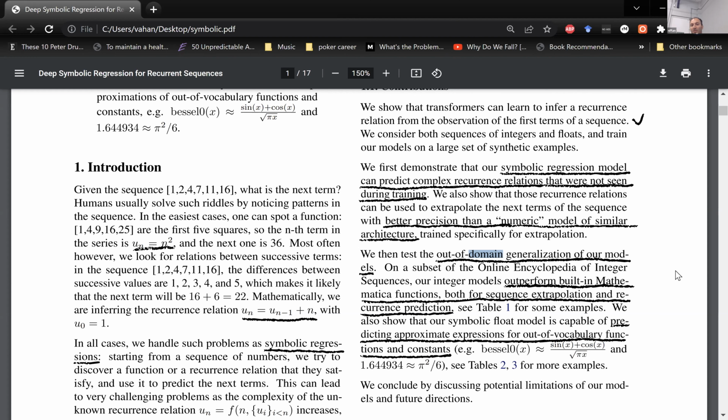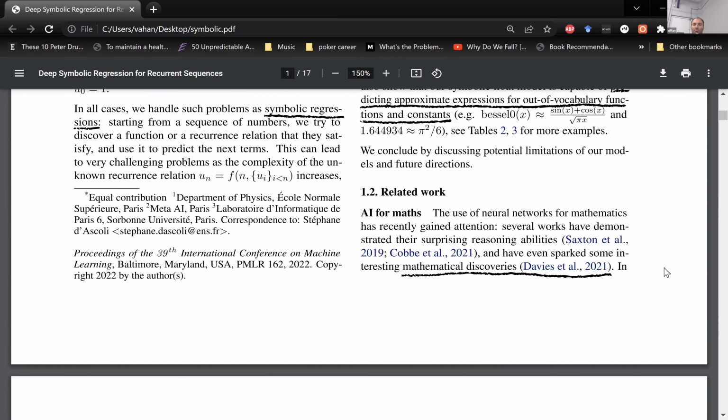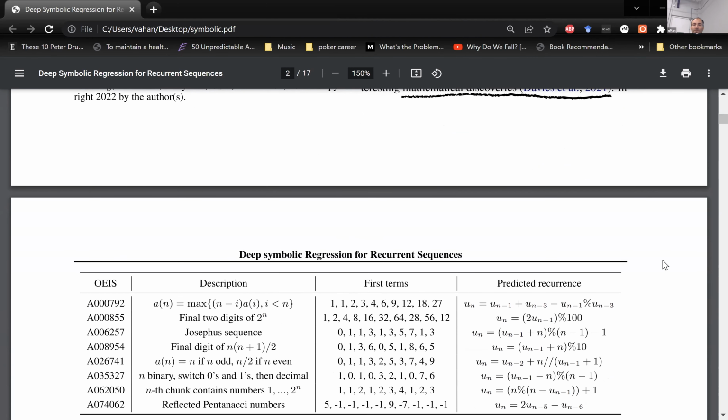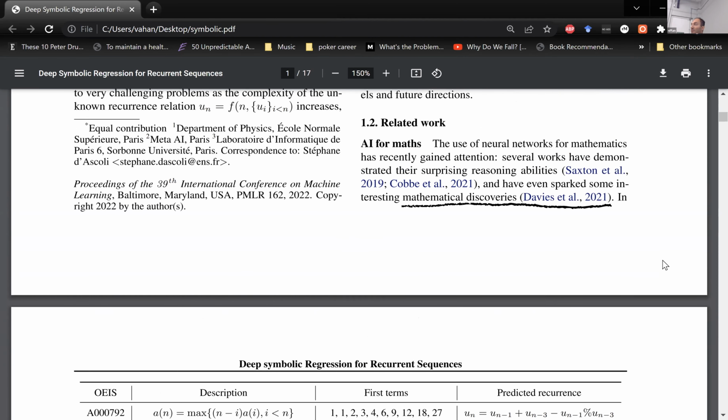Okay, so related work, AI for maths. There has been work, especially recently, trying to use machine learning to find theorems, to find formulas. They've cited a few papers here. This one was, I think, from DeepMind. Pretty cool paper, from last year. I had a quick look, quite interesting. They basically use ML to discover new theorems and formulations. That's really cool. Maybe we can do this other paper next time. Also, there is a second paper after this where they fix some of the limitations. Maybe we can also do that.